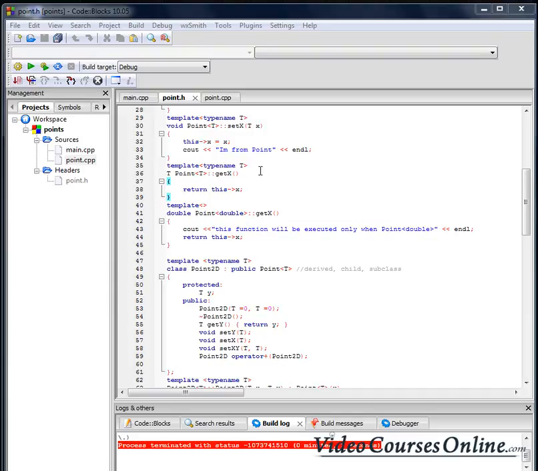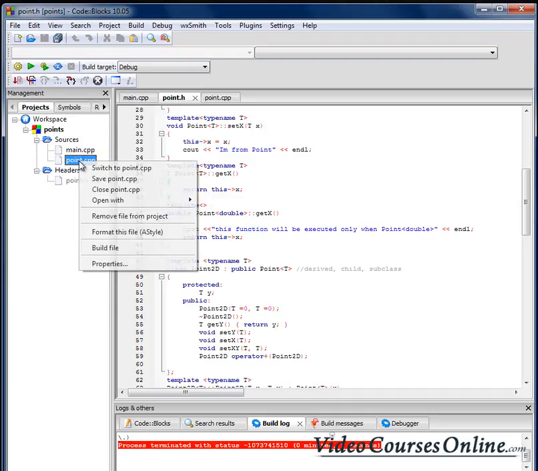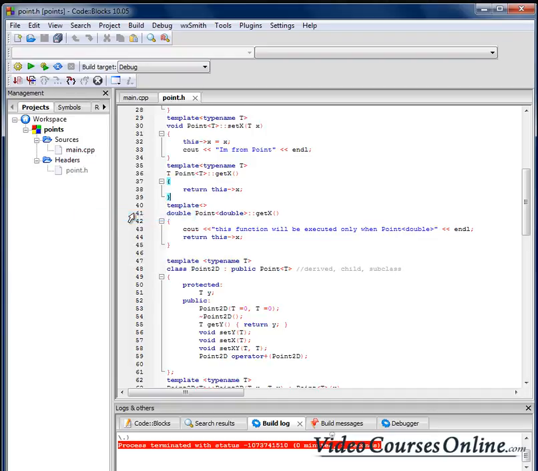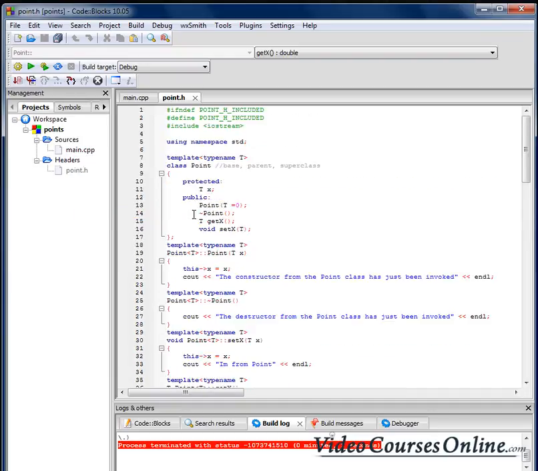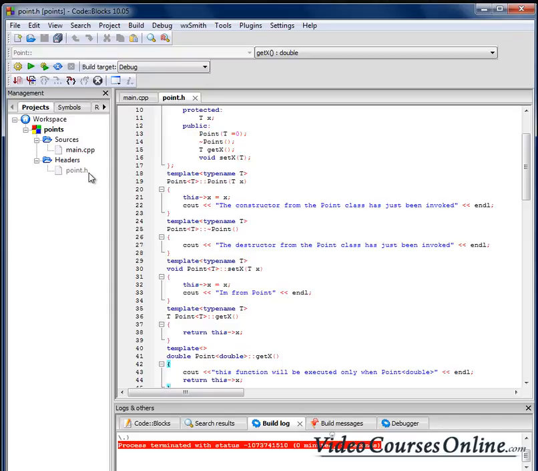I stopped the program for a second because I was a bit confused why that error was here, and then I just removed that point.cpp from the project. Looks like when you are creating templates, you can't even have the CPP file because it is compiling sometimes two times when there are templates. Templates are making some problems when there are point.h and point.cpp.